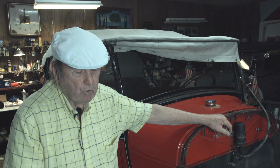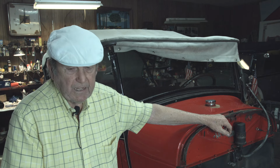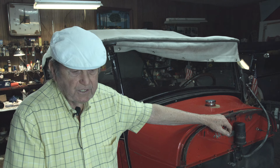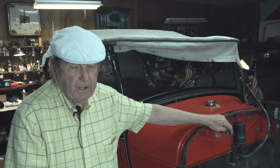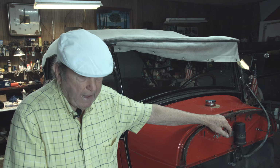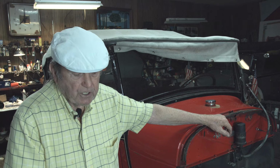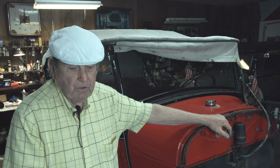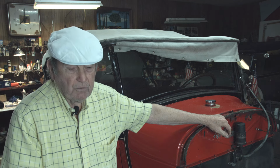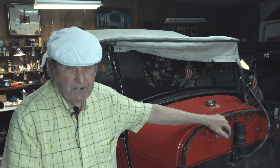But as a rule, you can have them rebuilt within reason with us in 6 weeks. It takes about 6 weeks because the babbitt and stuff has to be poured. And I understand the weather has a lot to do with the babbitt and how it dries and stuff. So it's a little complicated, and you've got to have someone that knows for sure what they're doing. There are some things you can do yourself, but there's some things you can't, and that's one of them. When they rebuild the motor, you need to let a professional do it.